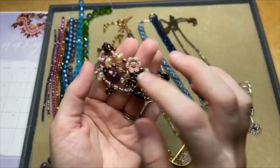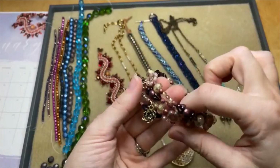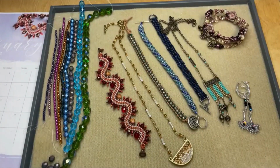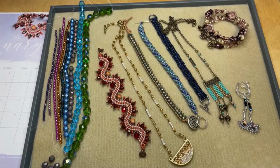So really fun. So keep your eye on fire polished beads. They are our featured bead of the month for February, which is coming up. Oh my gosh, I can't believe it's almost February. So definitely check out all of our beautiful fire polished beads. We will of course be featuring them more in the month of February. Can't wait to show you that.